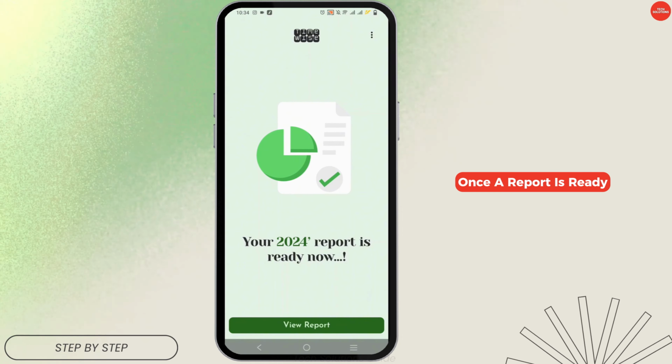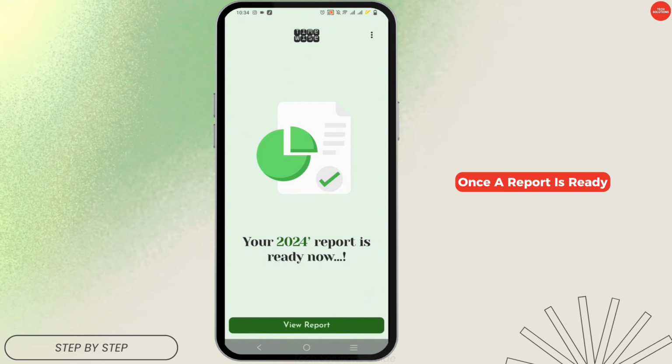Then it will let you know the most frequently used application this year, along with your top 5 most used apps of the year. Not only that, it will also let you know how many hours you use your phone, the number of times you have unlocked your phone, and the most amazing thing is it will let you know the amount of notifications you get each day.